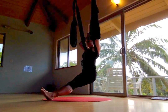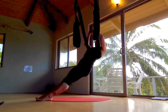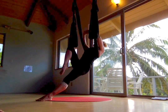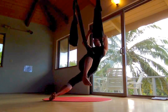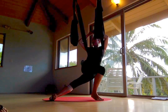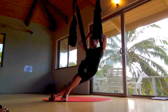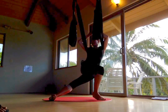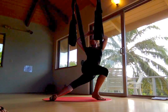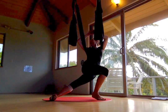Let's try a twist. Inhale, press the hips up towards the sky, bend the left knee. Use the forearm press, that looks great. Turn onto the outer edge of the right. Go ahead and step up by the hip. So this is the foot, this is the knee. Yeah, that's the hip. It's a much bigger twist. Use your arms to press in, and then you can look over the left shoulder.